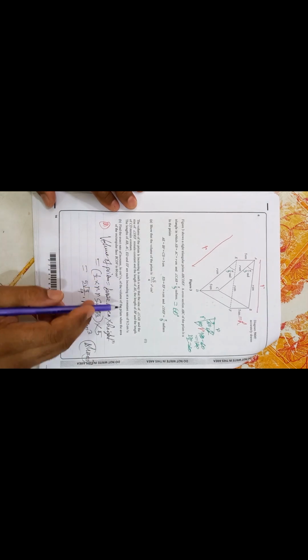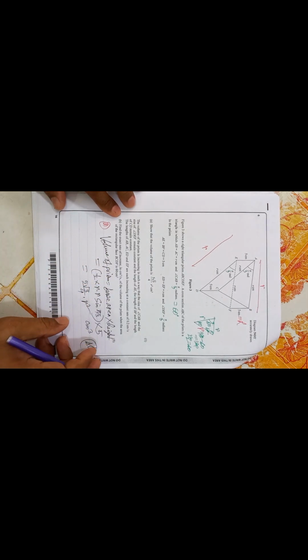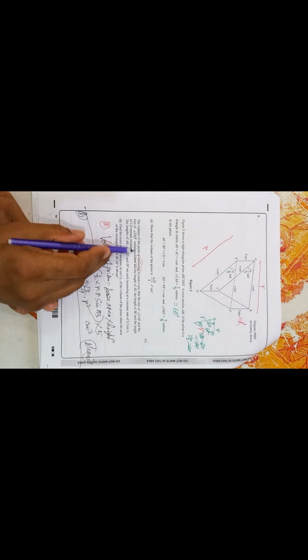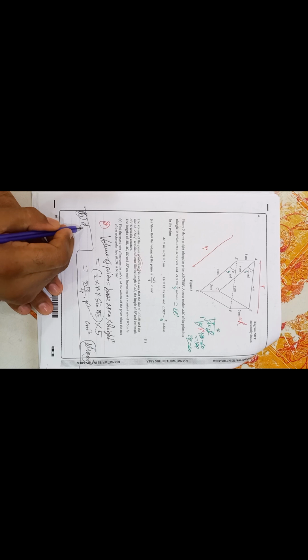This is part A. Part B: the volume of the prism is increasing. Increasing means differentiation, greater than 0. We could write dV for the volume of the prism, increasing differentiation. The angle CAB and the length AD remain constant, the length of ABC is increasing at a constant rate.